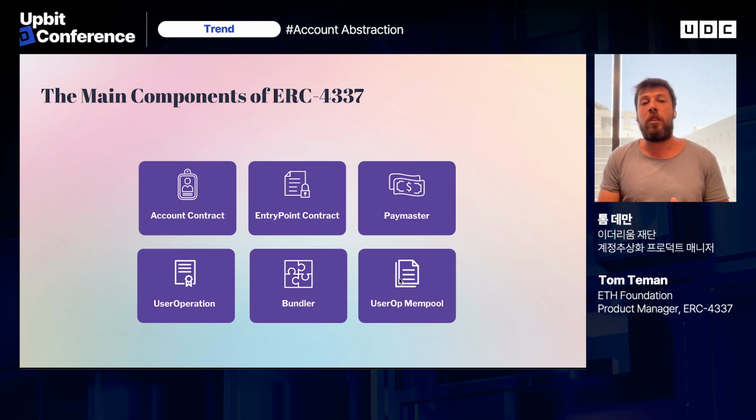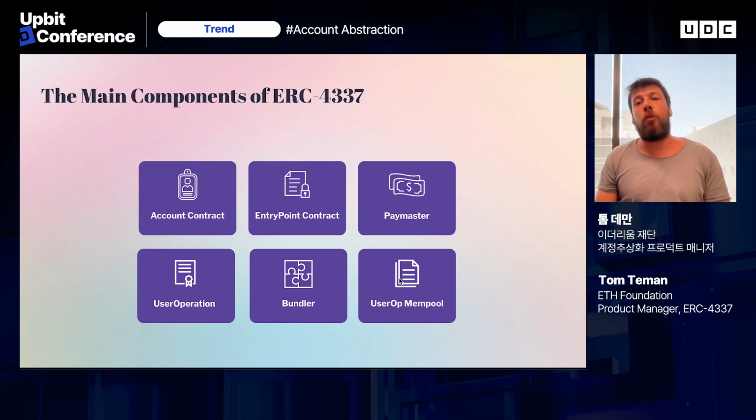Currently, with EOAs, there's just one part of the validation, which happens as part of the protocol itself, which is EC Recover. It's basically looking at the transaction and seeing that the public key matches the private key, and that this is indeed a transaction by the user. When we're talking about smart contracts, smart accounts, it's more sophisticated. And we said you can now have any type of key pair you want. So you have both the authorization check and the authentication check, and that all happens within the account contract of the user.